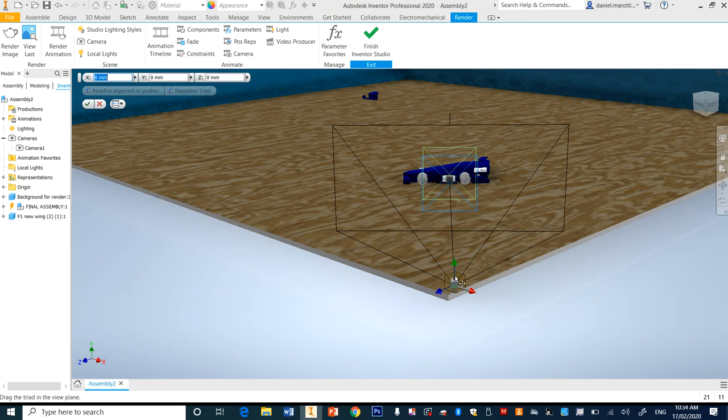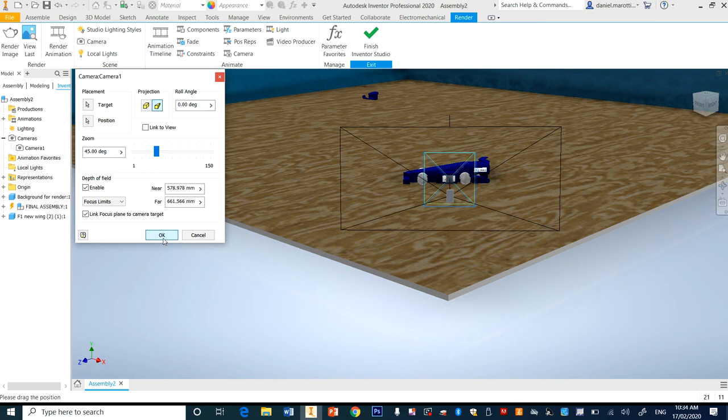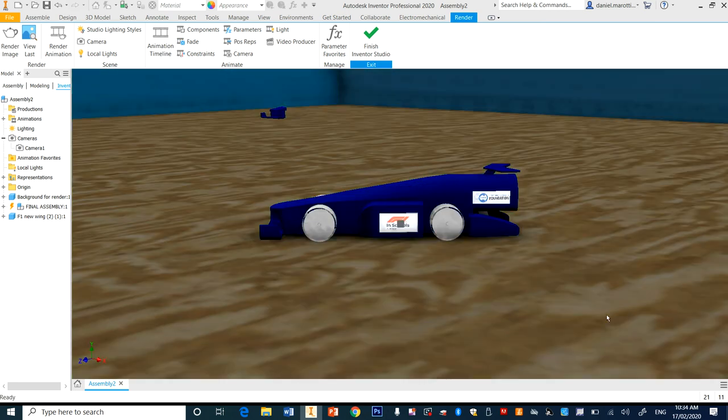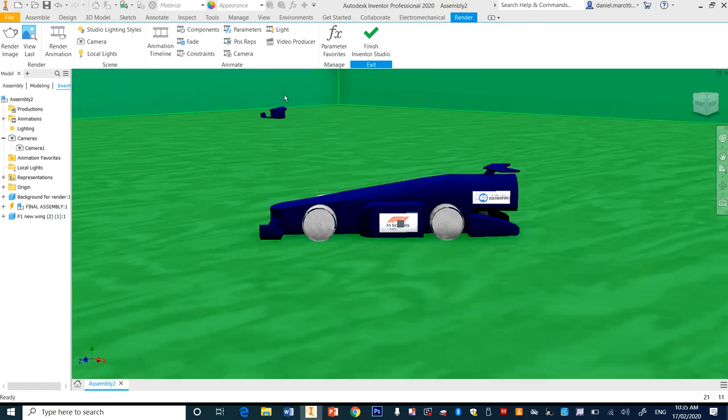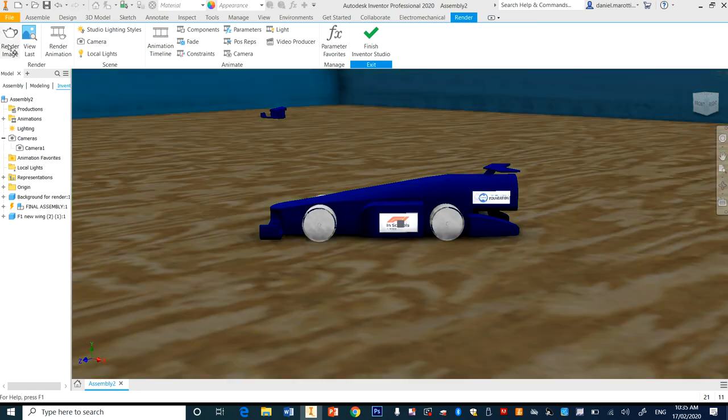We want the camera to be coming up a little bit. We'll try that and see how that looks. That looks a lot better. Now I can see the flooring, and I can still see the background over here. So once again, go to render image.